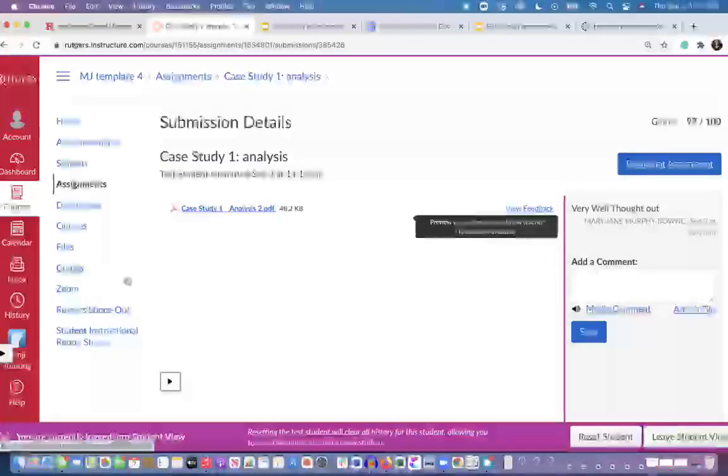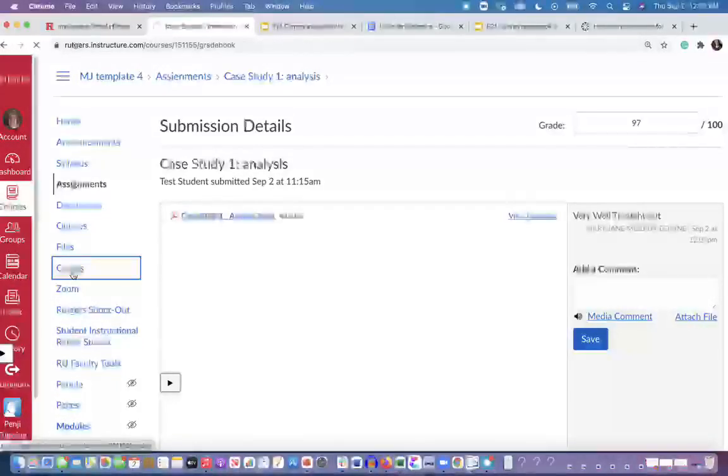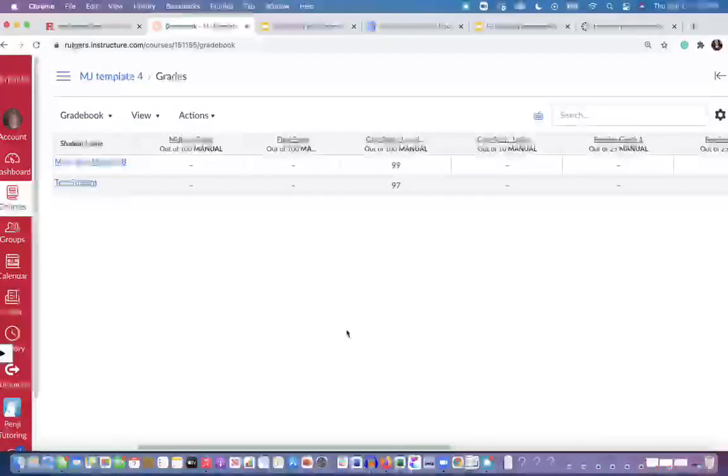I want to show you one more thing before we stop for questions. Let me leave the student view. Going back to our gradebook view, I just wanted to point out that you do not have to enter grades exclusively through Speedgrader, and you can also make adjustments right from Gradebook.